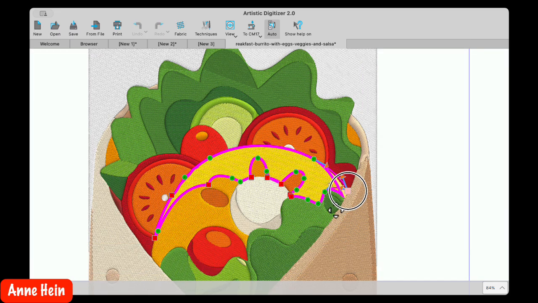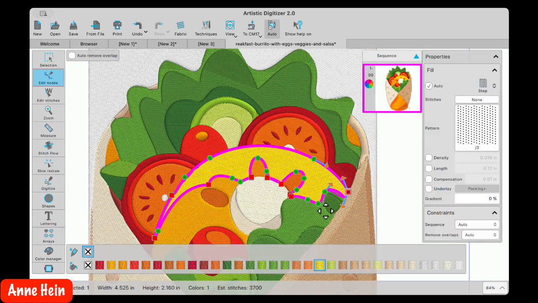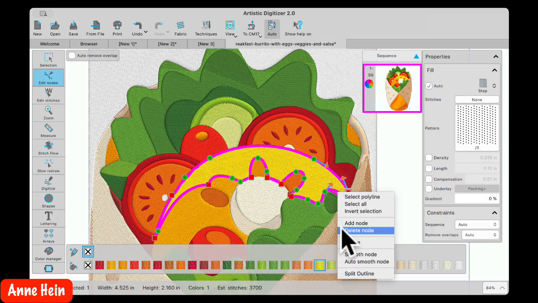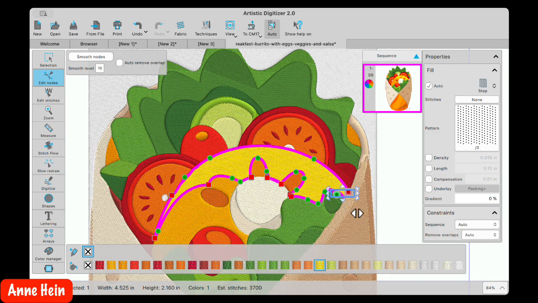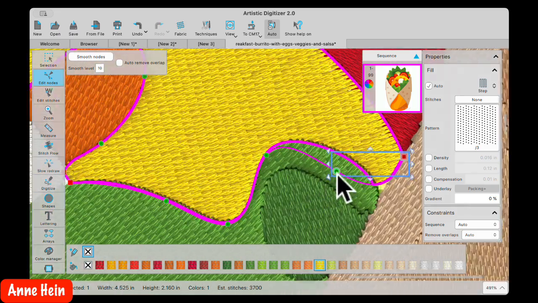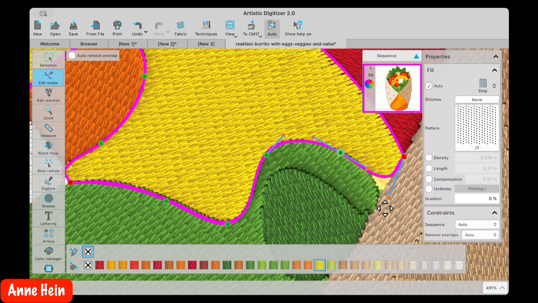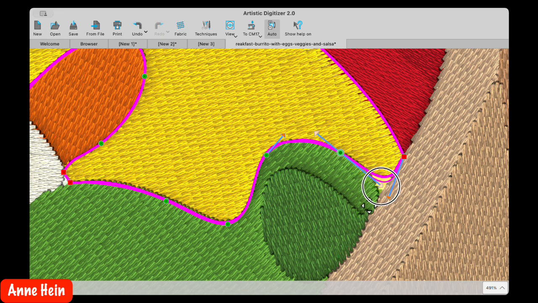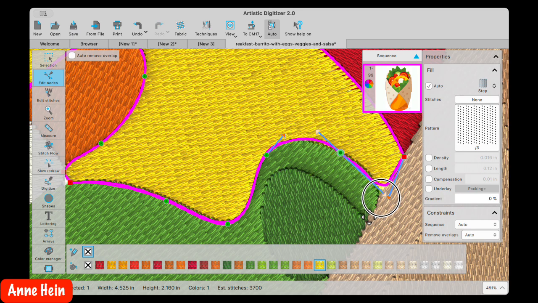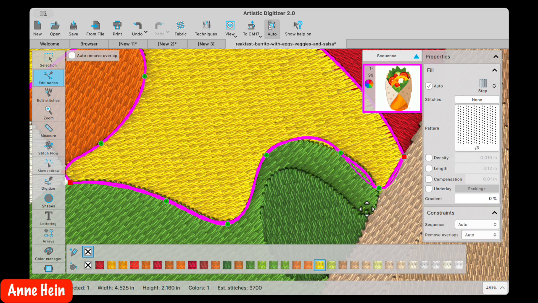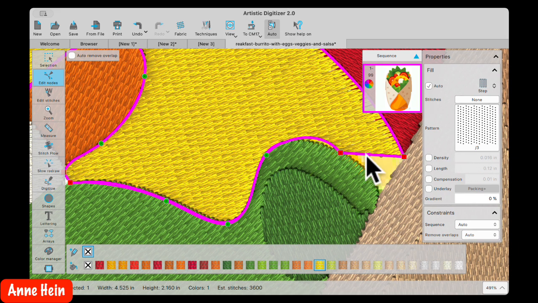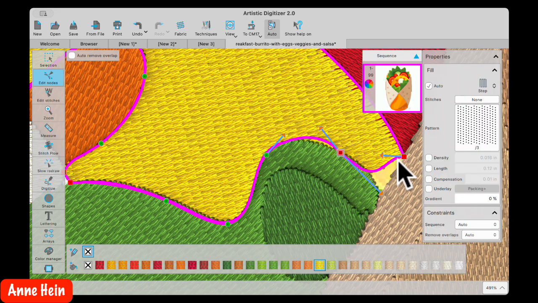And over here, I'm going to have to maybe add a node over here. So I'm going to add a node. I'm going to zoom in close so I can see what I'm doing. And then I'm going to move this node here up like that. And maybe I need to stretch this one out a little bit and this one over a little bit to fill that in. Maybe right in this corner, I want to add another node, or maybe that one there. Make it two line, and I can bring this down and this down.